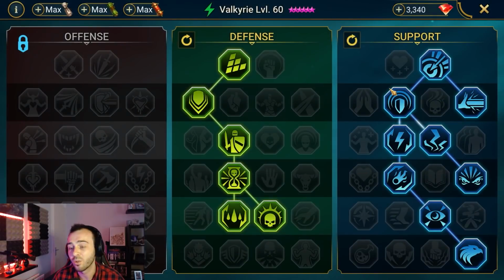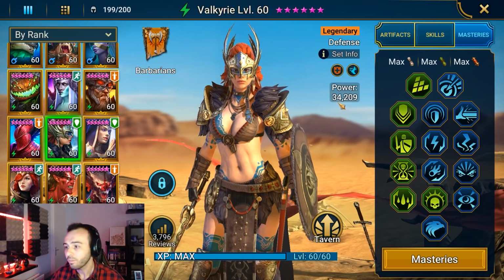We have Retribution to counter attack. With Evil Eye, we decrease the turn meter a bit. She does have decreased turn meter on her A1 if the enemy team has buffs. So a lot of good stuff. We have Cycle of Magic for her A3 to have a chance to decrease that cooldown and come into play much faster. But those are the Masteries.